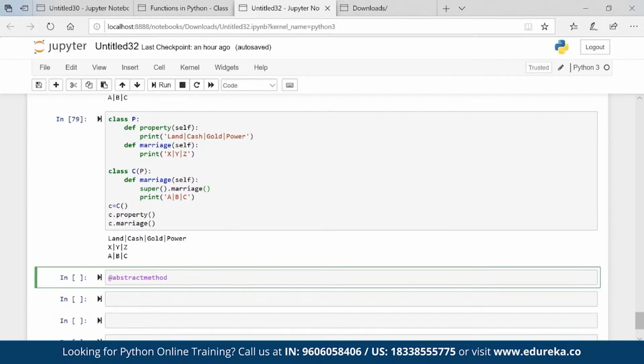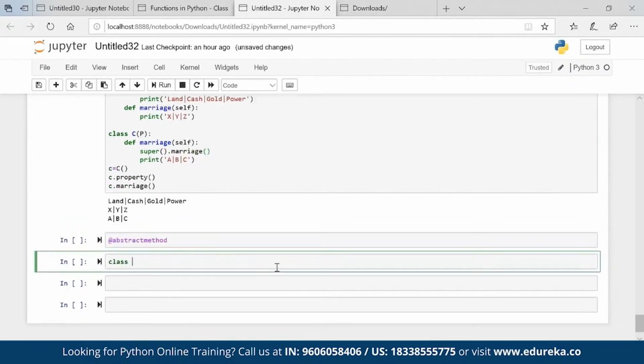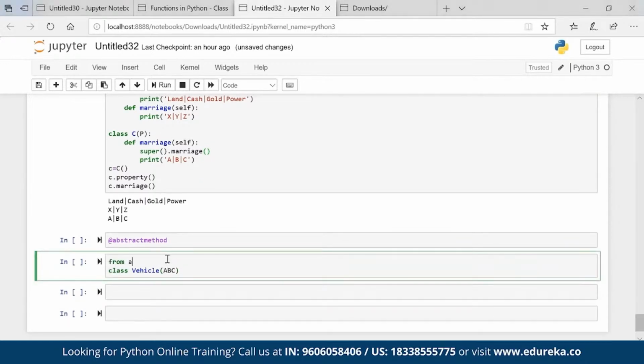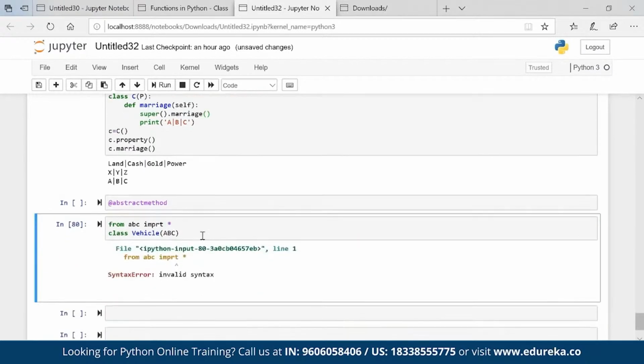Let's say there is a class called Vehicle. Okay, and obviously I have to call the ABC module if I want to use the abstract method. And to call this ABC, you have to write from abc import star. Okay, obviously a syntax error will come, I'll just clean that.